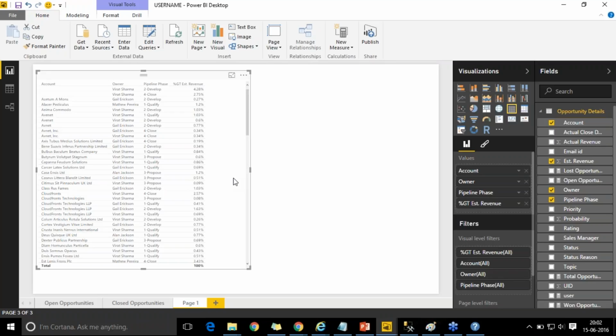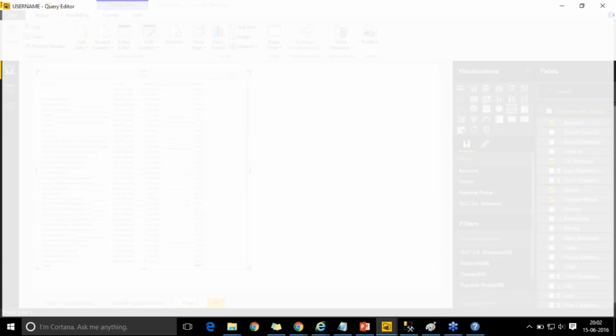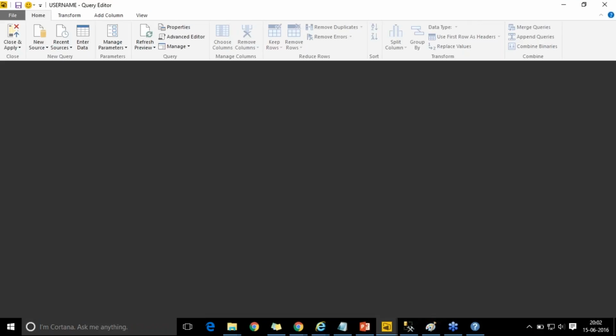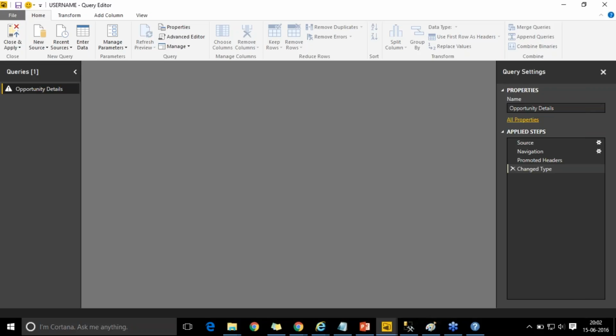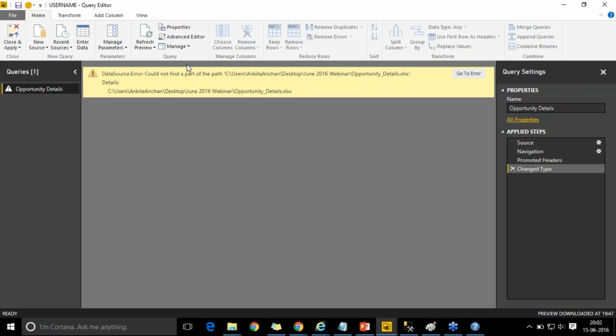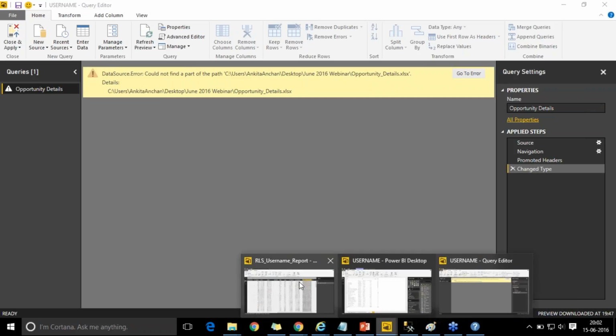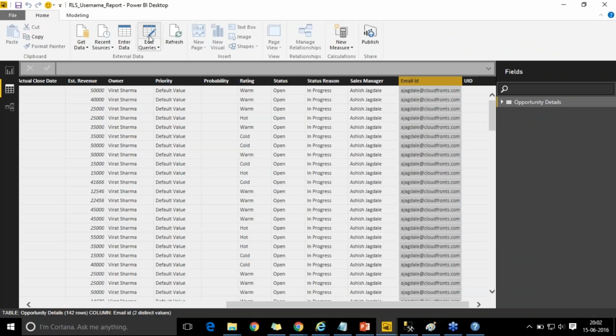In data connectivity, we have a filter rows dialog mode. I have to go to the query editor section for this. So let us go to the query editor section.